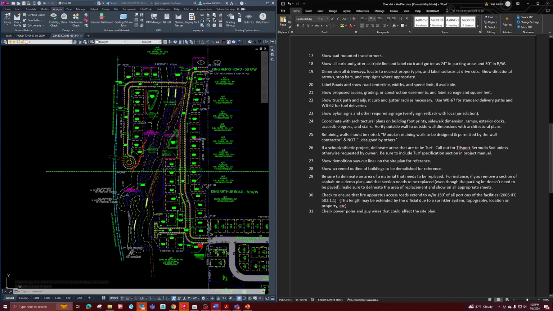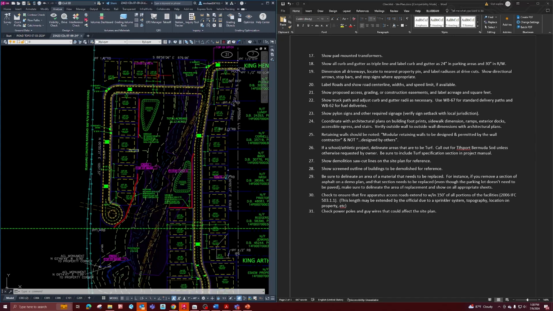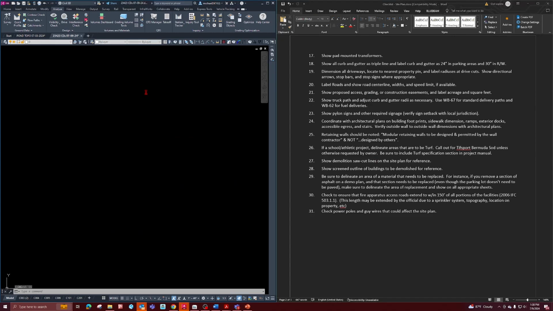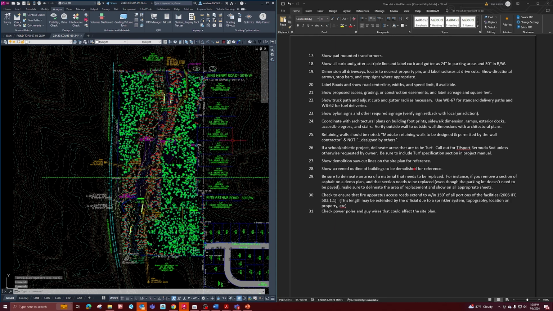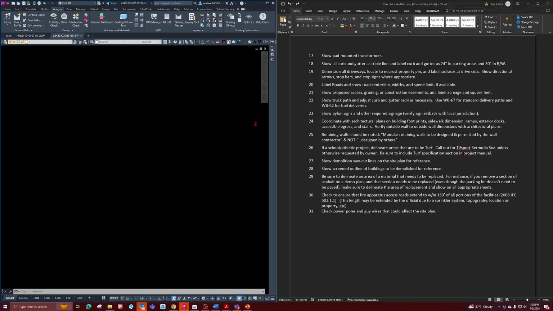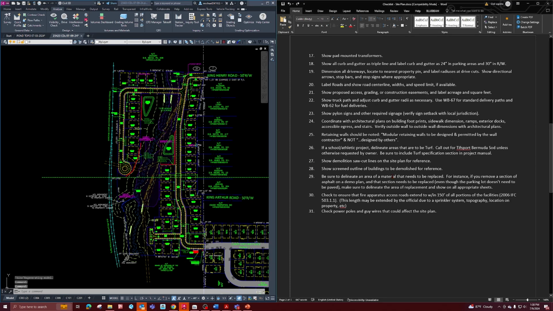Show screened outlines of buildings to be demolished for reference. Also doesn't apply to this because there's no existing buildings or structures on the site. If there were, you would just want to make sure to outline the building and match it, just to show where it lines up on our proposed site plan.